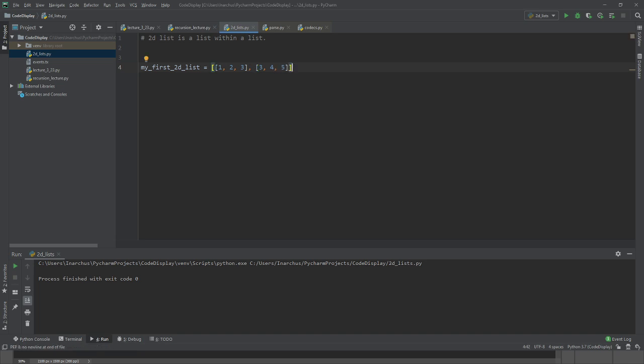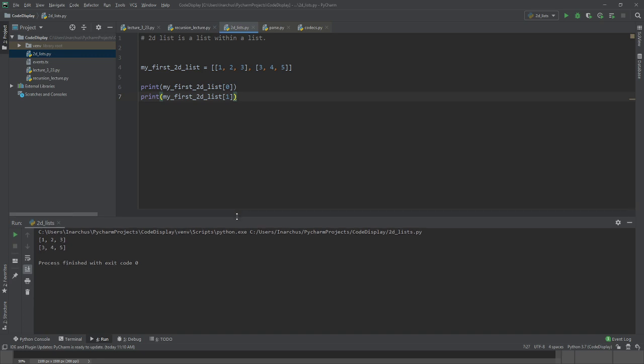That's a 2D list. The first thing we want to talk about is what all of this means. We have two sets of brackets, and inside of the first list we have a list in the first slot and a list in the second slot. So the question becomes, how do we access elements? If we print out my first 2D list 0 and my first 2D list 1, let's see what we get.